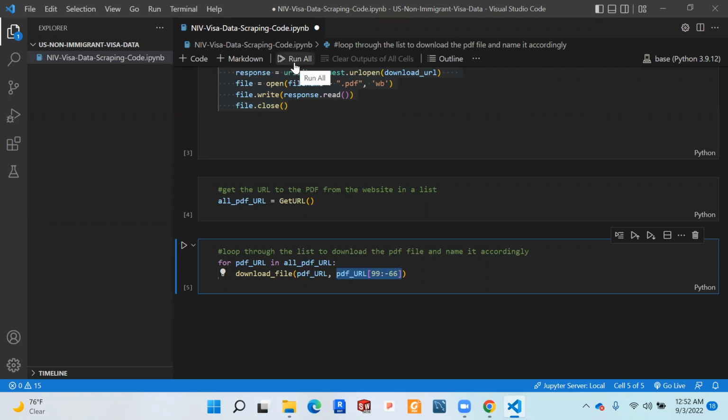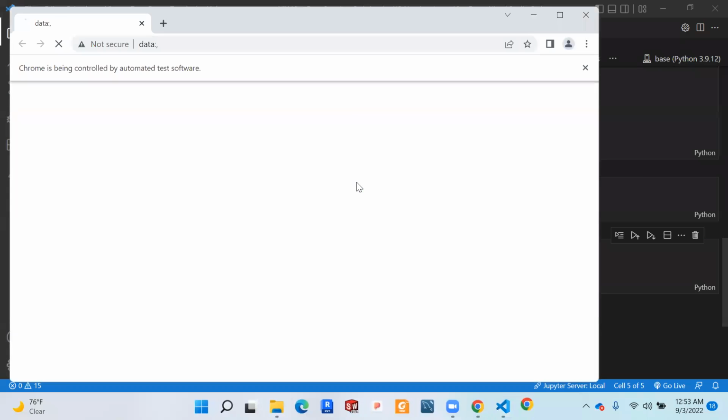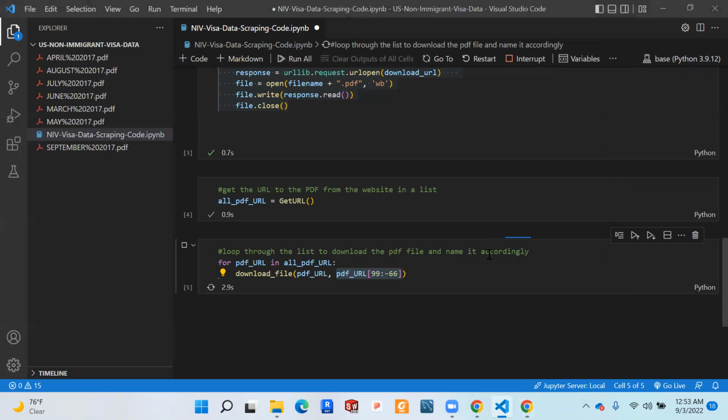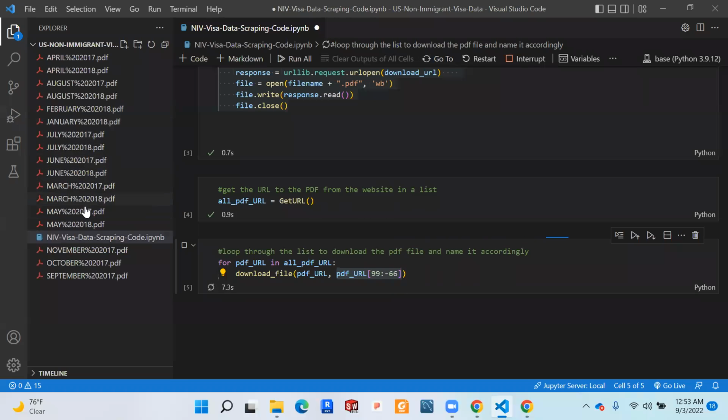So basically I'm going to run this code now, and you'll see how it goes about this task. So it has opened the page. It's doing its hidden job. You see, it's downloading the PDF files. See the way it's doing it?